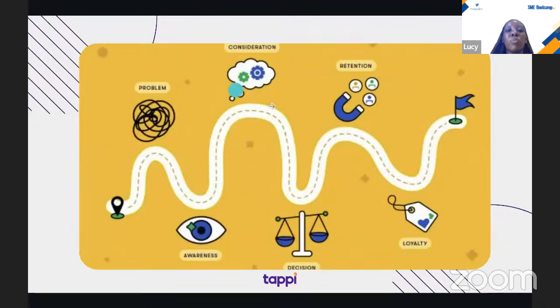So the minute you get a customer online, your question as a business should be, how do you keep them coming back? Number one, it starts with the service you offer during the selling, but then you can also have some loyalty things like sending them a birthday message. When you have offers, share the offers on WhatsApp, right? Because it's easier online to keep the customer you have, because your customers are the same ones who will give you more customers through word of mouth than going to acquire new customers. So this is how a customer makes a decision on whether to buy your product or not, right?